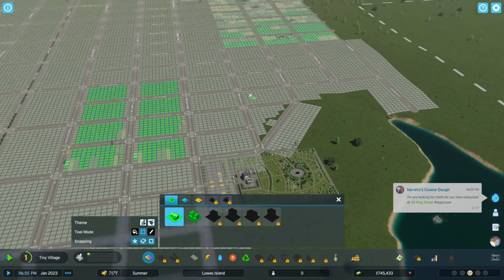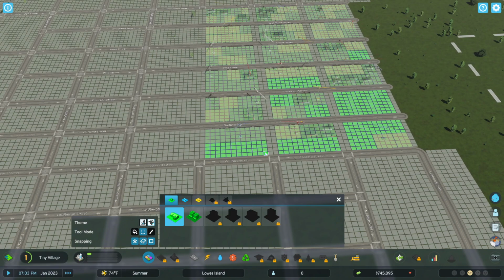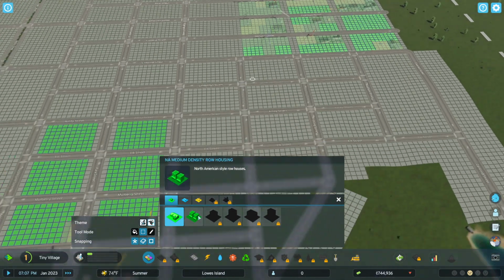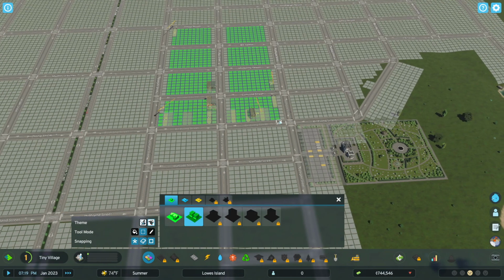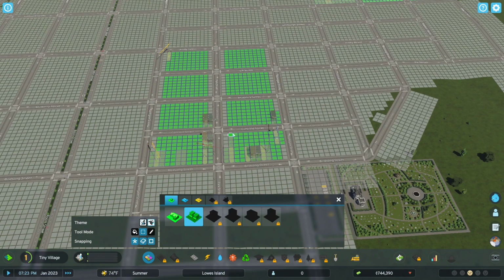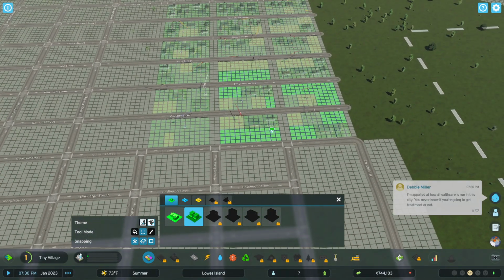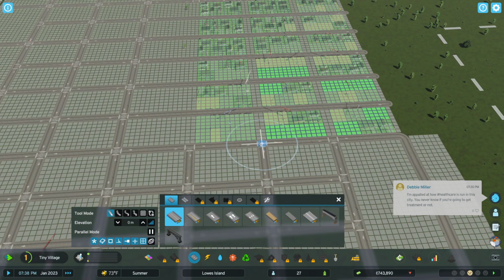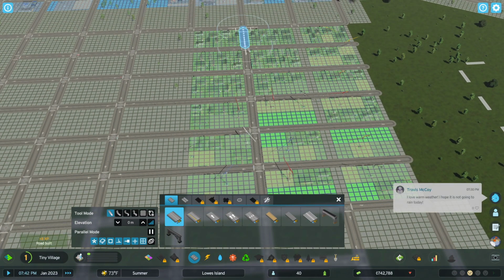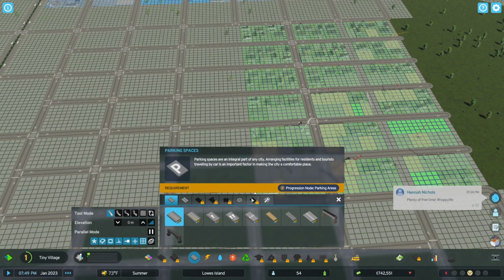So let me see here. Just slowly filling in. I think I put the wrong building type there. And just slowly letting these fill in. Looks like that street has been all plotted out. Same with this one, so I can rebuild my lines now.